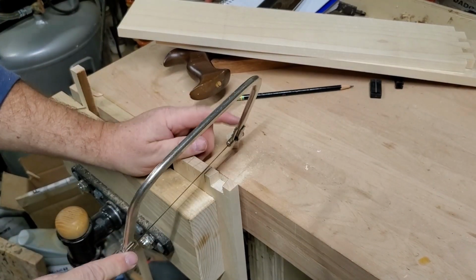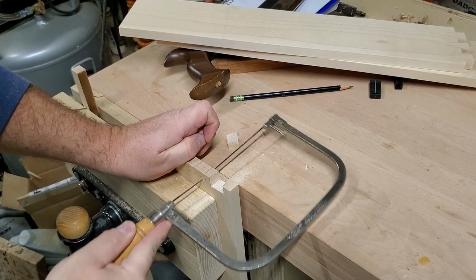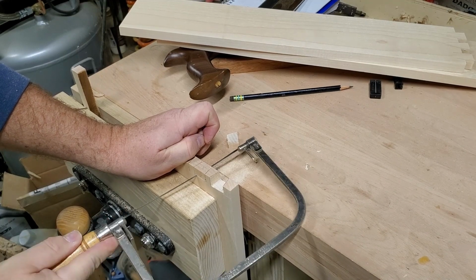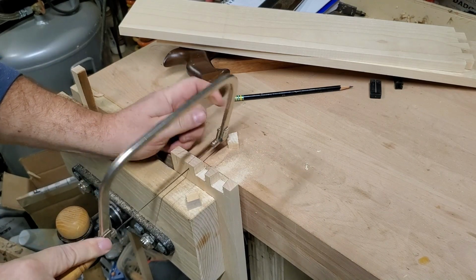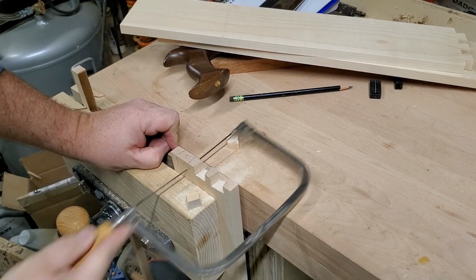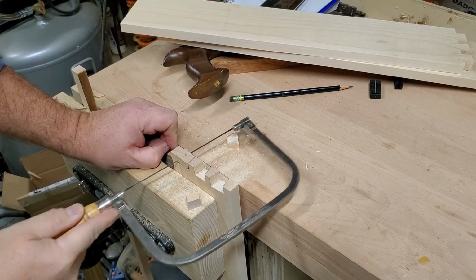All right. I put the moxon vise away a little soon. So I'm just going to do this in my regular vise, which holds it a little more firmly. Oh, got really low there. I'm not happy about that. We'll see how it comes out.